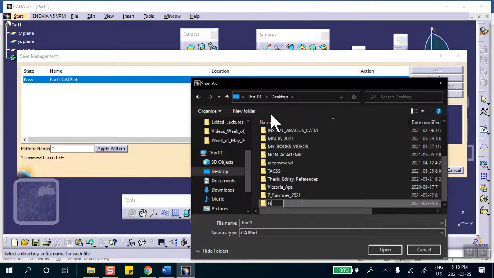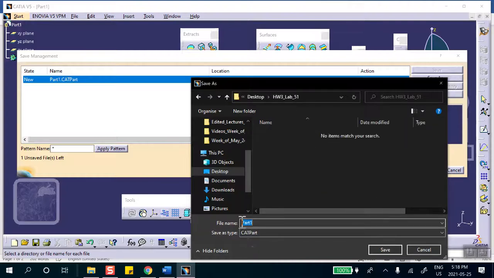I'll call this thing Homework 3, Lab 51. Put the stuff in there. Since I'm going to be doing two problems, I will call the file your student ID number, 1, 2, 3, 4, 5, 6, 7, 8, 9, your last name, Bernoulli, Problem 1.